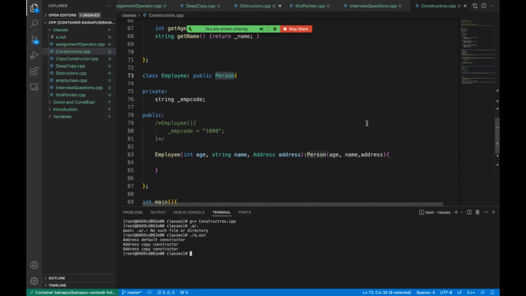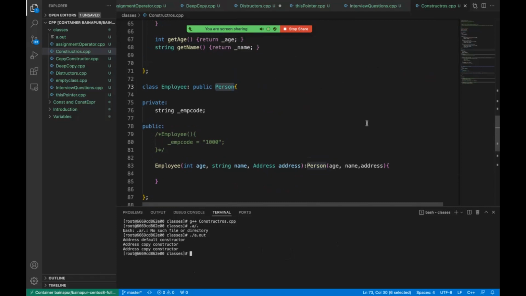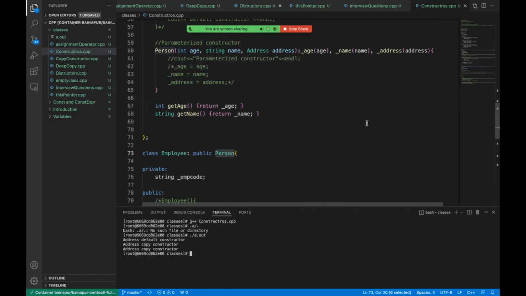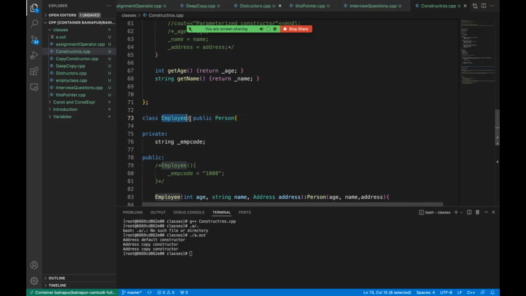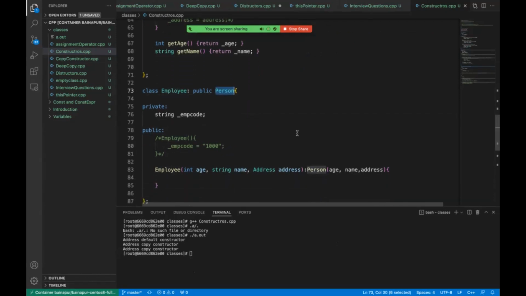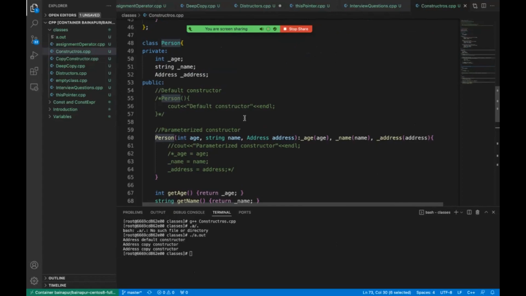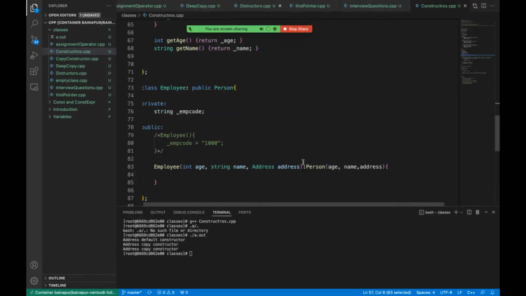Okay, so I hope this concept is clear. So always remember that before construction of your derived class, your base class has to be constructed. In order to create your base class, if you have a default constructor in your base class, that is okay. This will work.